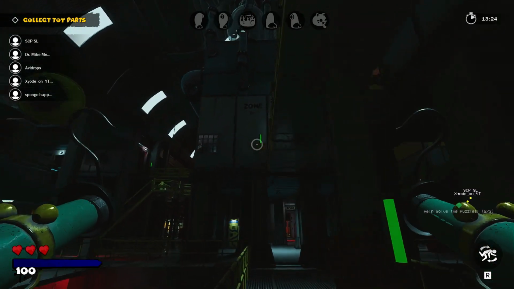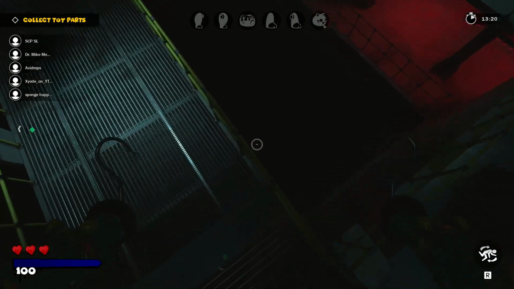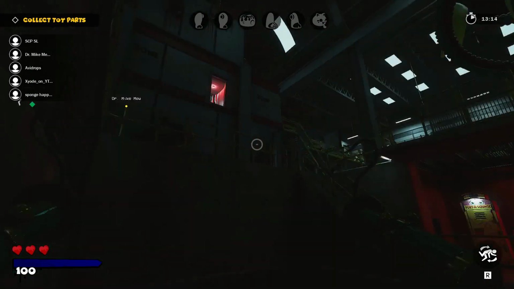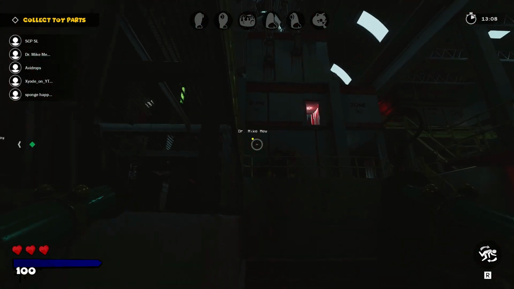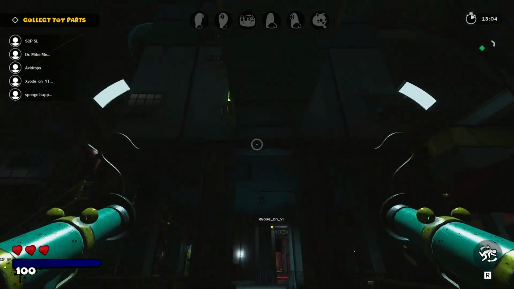All right, so basically, what we want to do here is, let's say you're being chased by a monster, just grab up, and then if you do it correctly, you should be able to, yep, you just kind of land right here, and now the monster cannot get you. So in order to get back up, you just have to drop down and it will reset you right here.